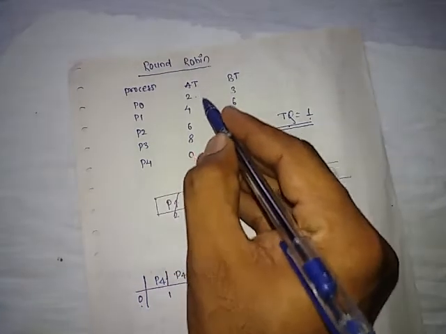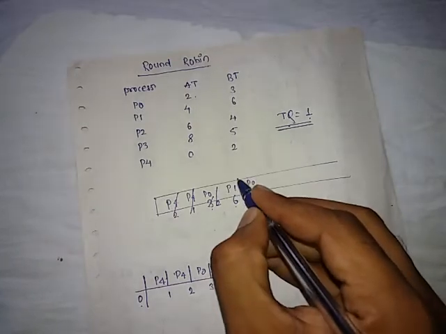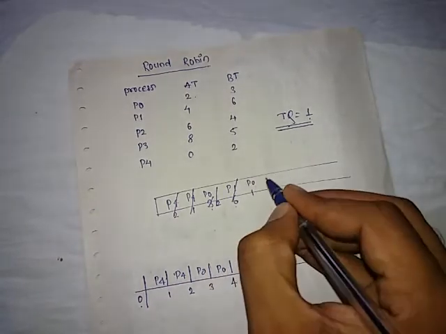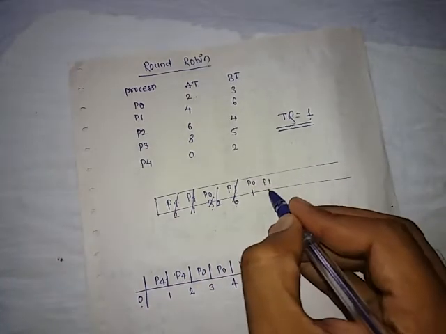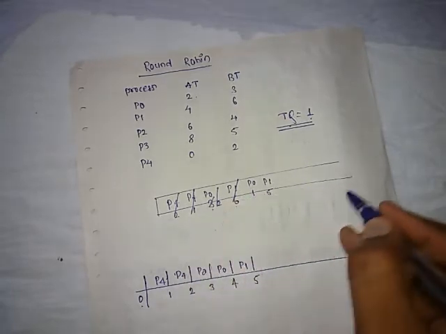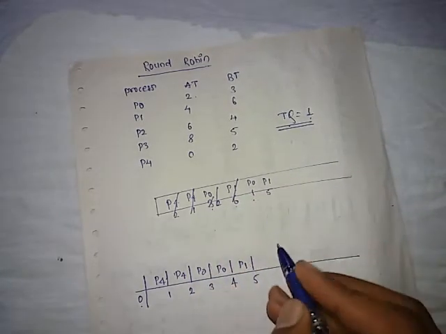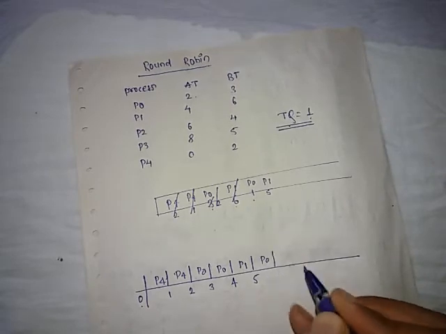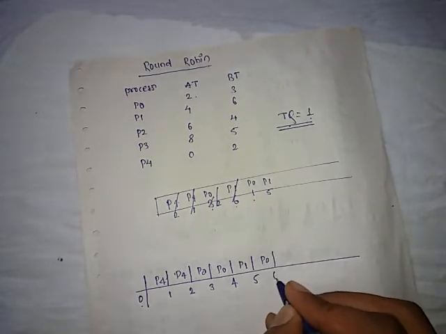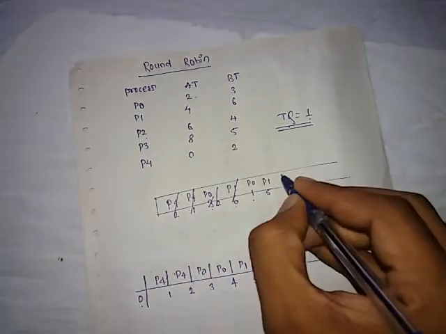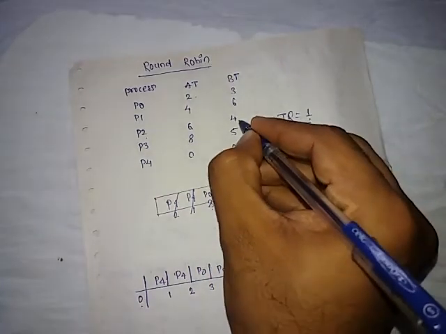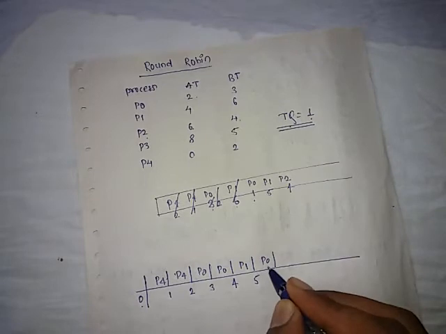Now the next process in queue is P1 process, so schedule this P1 for five. Is there any process for five? No there is no process, so bring out this P1 and put P1 back in your queue as it's a round robin. For five the next is P0, so we can schedule this P0 here for one, that becomes six. For six there is a process, which one? P2 process for four time interval. As we have scheduled this here, so it goes from your system.